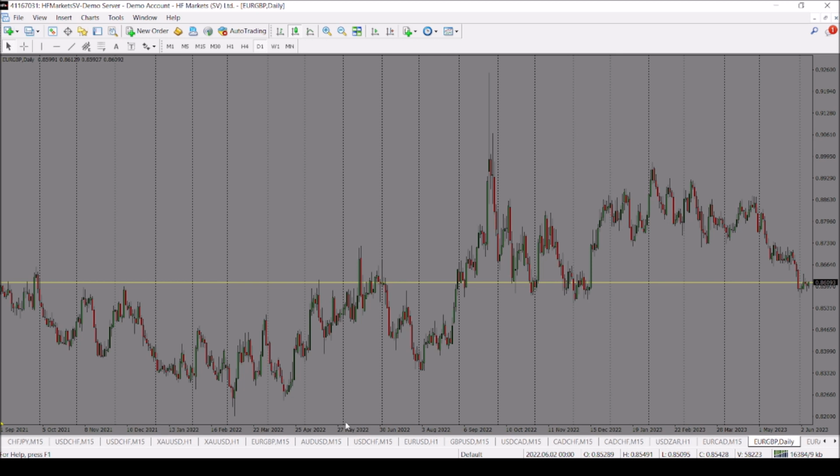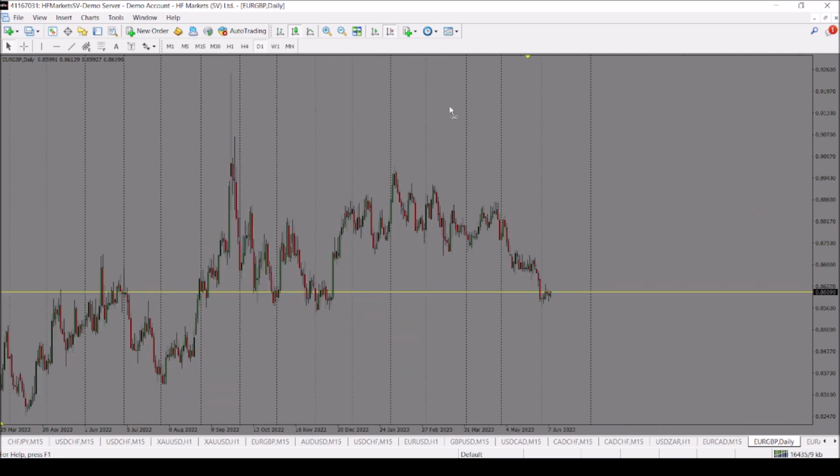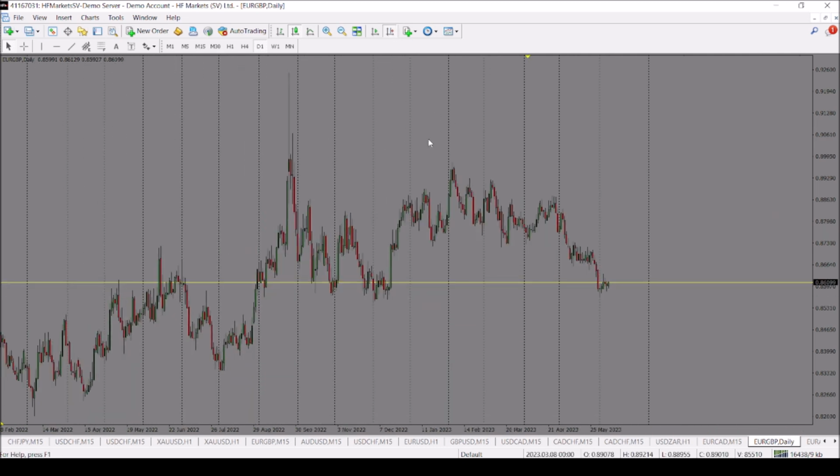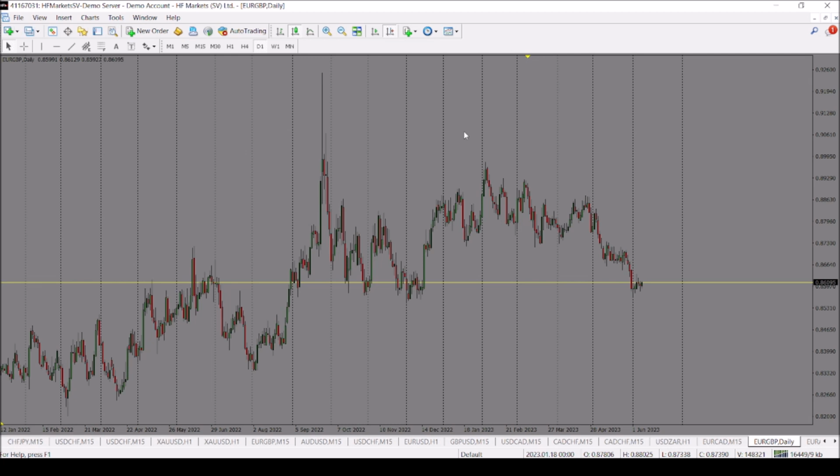Right. So the first thing that I always do when I'm given any tradable asset is to start off on the higher time frame. In this particular case, I have switched to the daily time frame, which is high enough for me to see the market bias. After that, the next thing is to try and find the peak formations on this time frame. By peak formation, we are saying these are the reversal points that have been laid by the market.